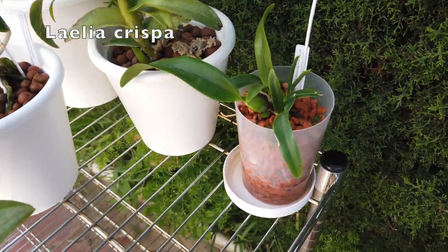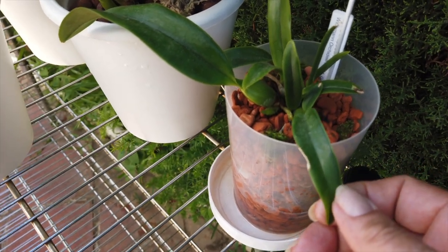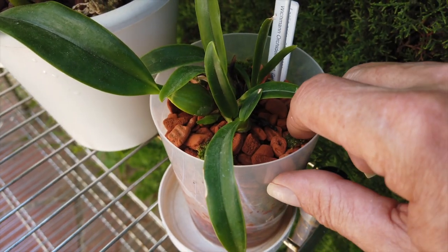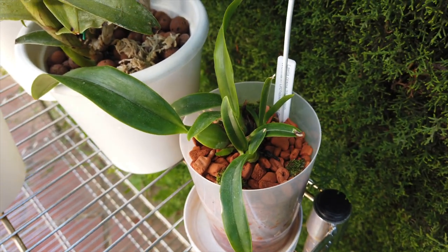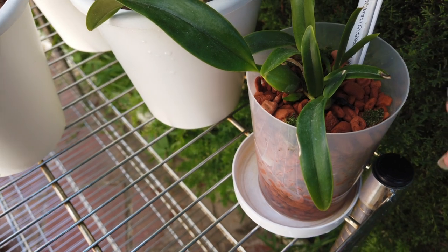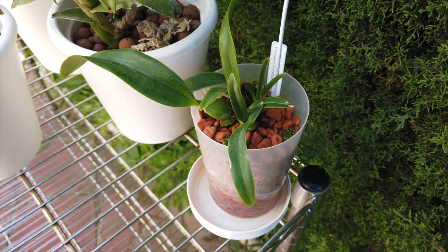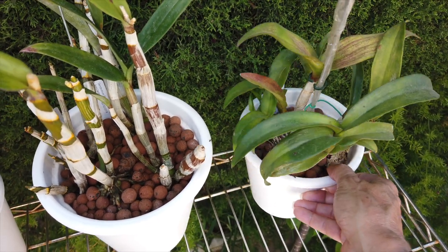Here's a quick update on the Crispa seedling I reported on possibly two weeks ago. Nothing much has happened - it's still loose in its pot but the new growth is progressing slowly. The moss hasn't gone any further. I do spray it every day; we've had some extraordinary windy days recently so I've sprayed a lot to keep the top layer from drying out. There are no roots to be showing on the outside of the pot - I think it's as slow as Cristata.